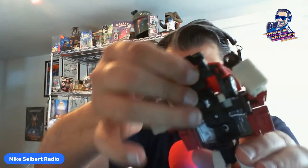But what it will do when I flip him around for vehicle mode is create a cool effect with the windshield. And it's an effect that hasn't necessarily been seen in the other figures that I've talked about so far. Let's see, his feet go up that way. So again, don't forget to rotate the waist, and is that going to go? What is hanging up? Oh, the feet. There we go.